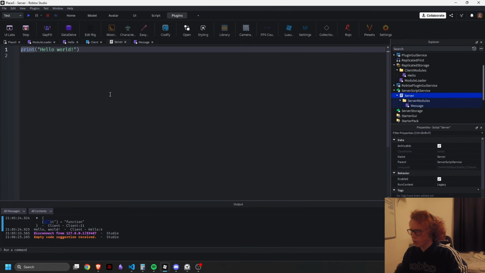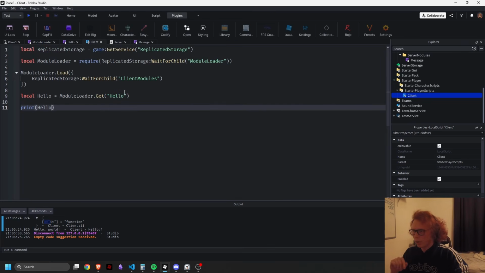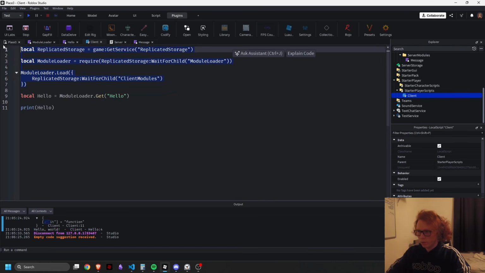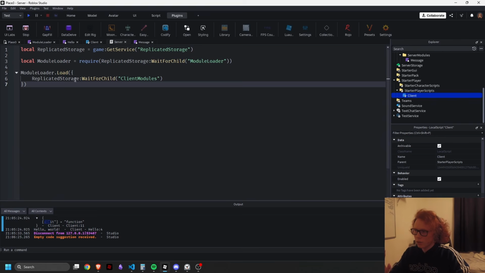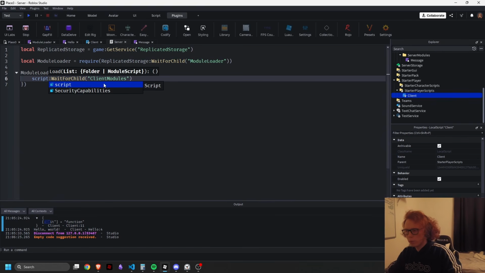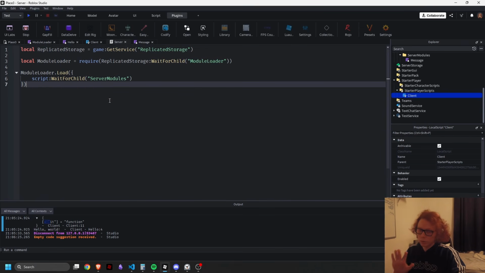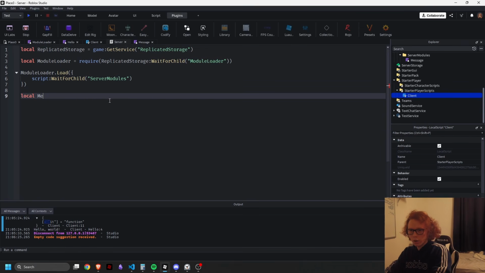Super easy, super simple. And if we go back to our client script and copy this near exact same thing, and instead of saying replicated storage wait for child client modules, we say script wait for child server modules, wait for it. We get our message module with something like module loader.get message.